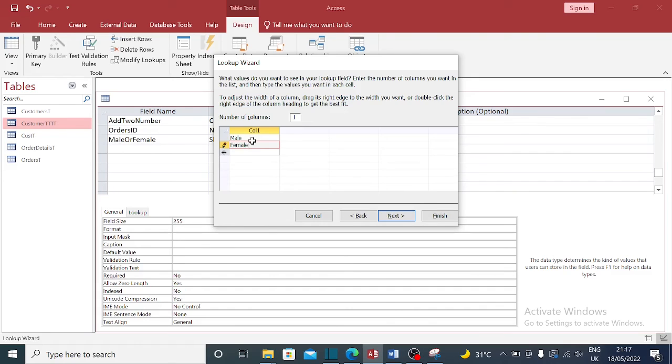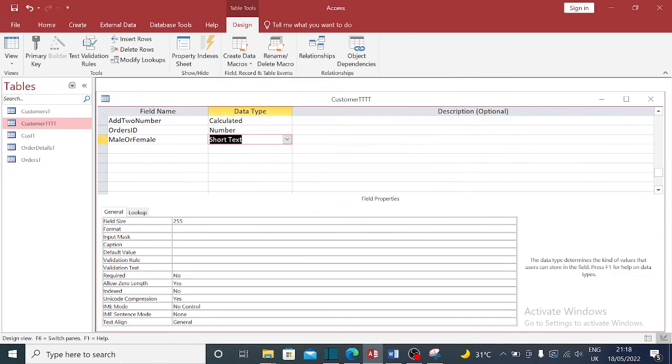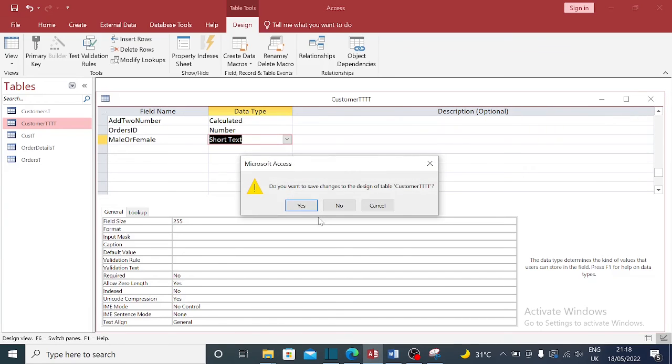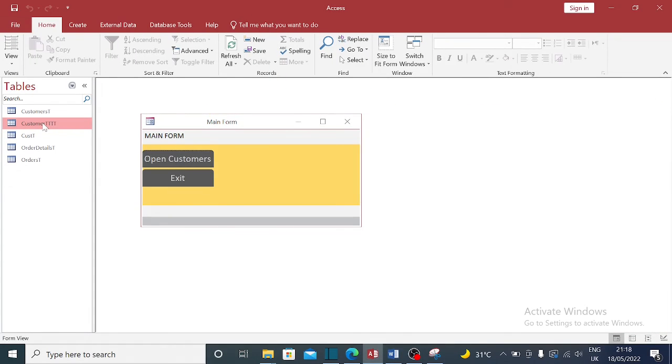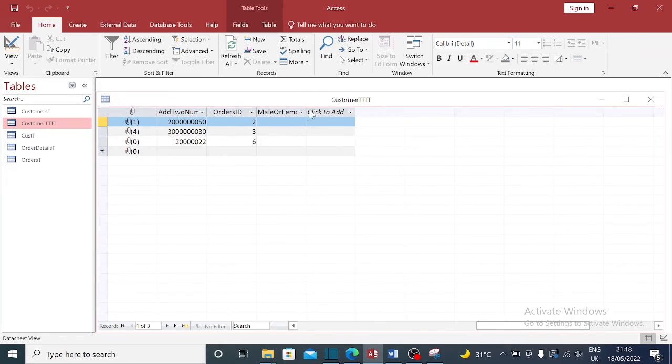Then you go next. Limit to list. Limit to list means someone should not be able to add in any other option, and then finish. You see how it's going to come out, and you can see someone should only be able to pick male or female.